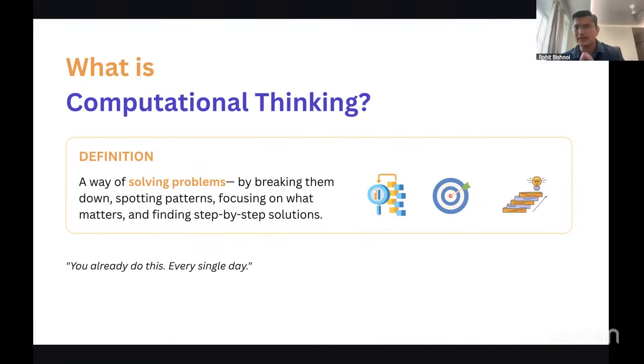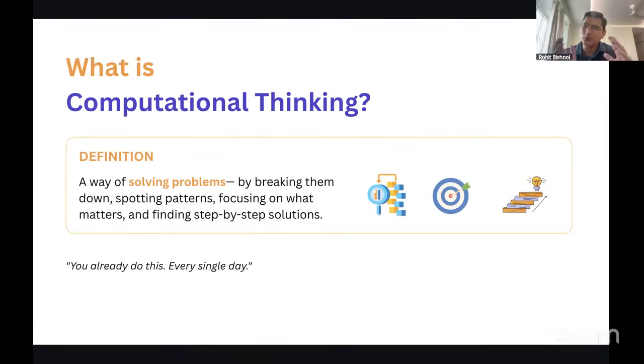Computational thinking is a way of solving problems by breaking them down into smaller steps, by spotting patterns, by focusing on what matters, and then finding a step-by-step solution.